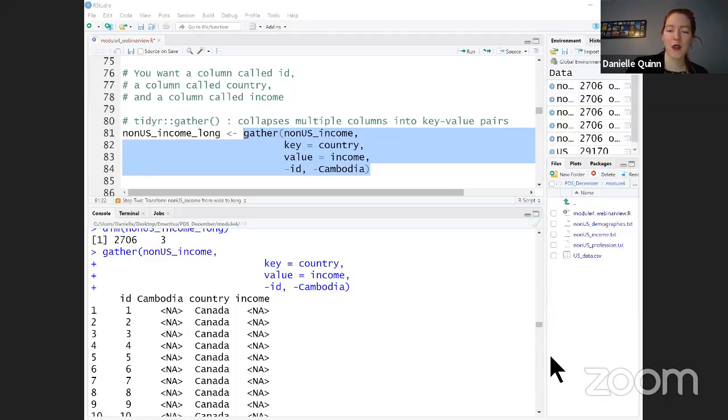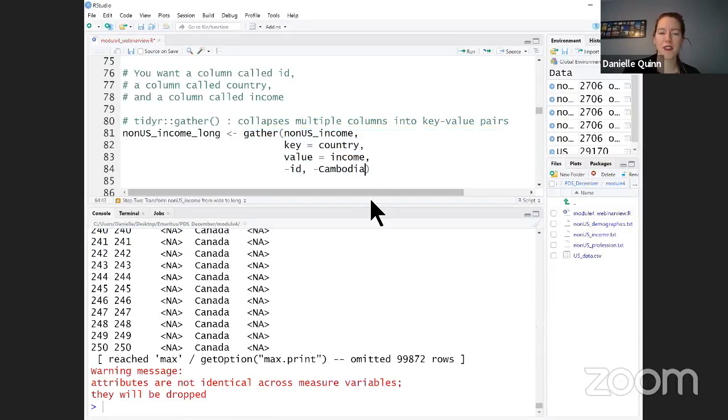Okay, and then Nathan's asking, what if for some reason ID number 1 had more than one entry in the long data? So, there was income in more than one country. So basically what would happen, I'm going to make sure I get rid of this Cambodia so I don't mess this up.